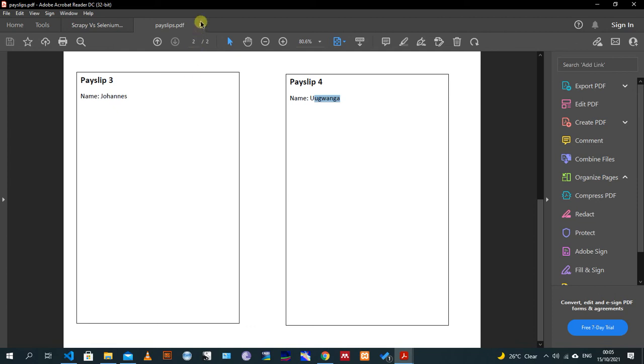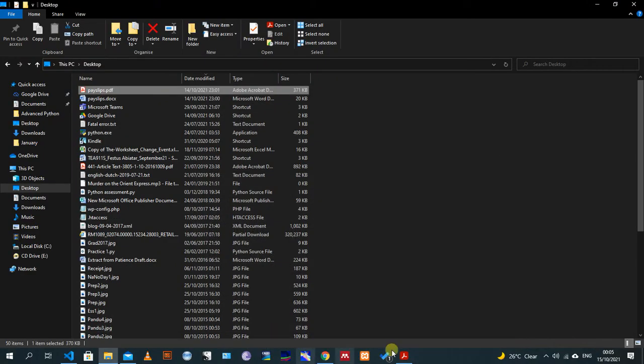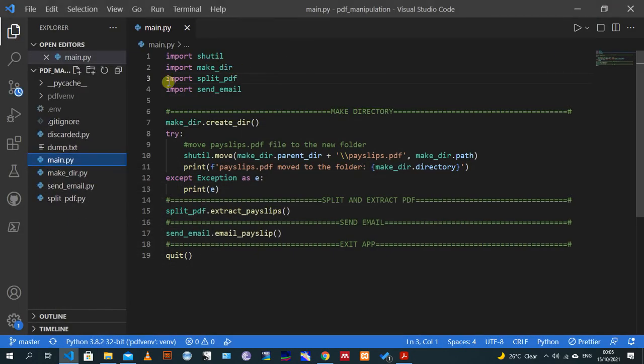So let me just close it and run the application so that this video doesn't go for too long. To run this application, obviously we'll just run this main module.